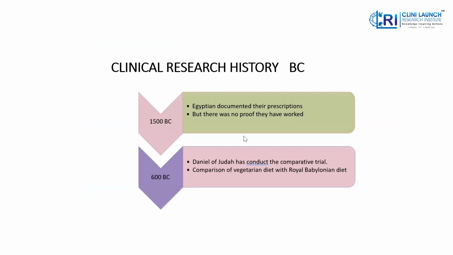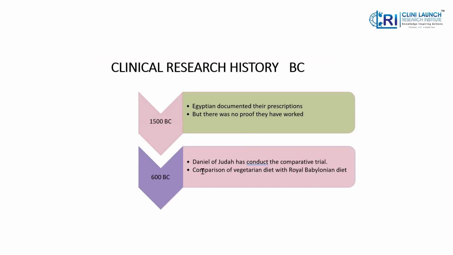Then the history. In 500 BC there were some Egyptian documents with prescriptions. On that basis, whenever they provided medical care to a patient, they documented what they did and their prescriptions, but there was no proof that they had actually done any work. Their prescription documents were there, but we don't have any proof of those being conducted.